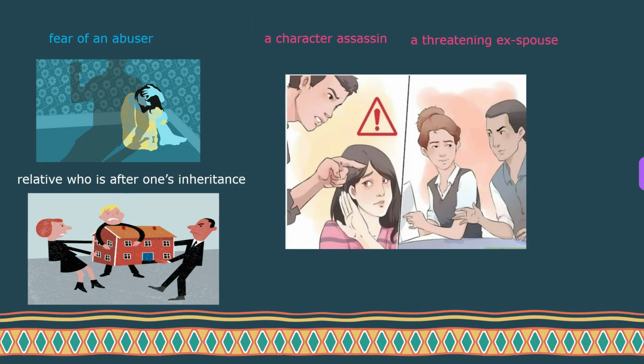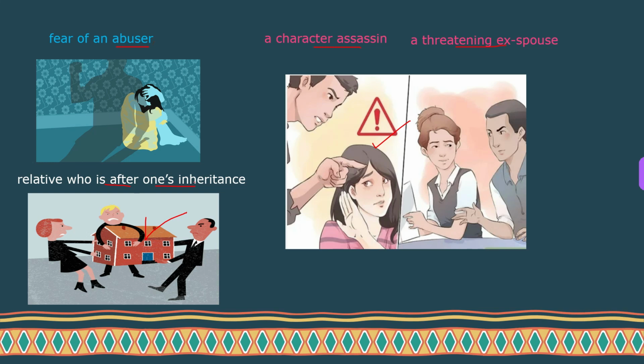For example, there can be a fear of an abuser, a stalker, a character assassin, a threatening ex-spouse, a relative who is after one's inheritance, a supervisor, a teacher, a parent, a doctor, a lawyer, or an authority, that is government, tax offices, police, judge, that is breaking down one's neck. And this is called fear of a predator.